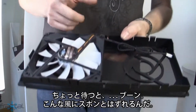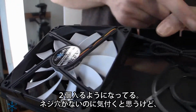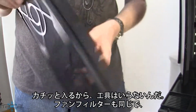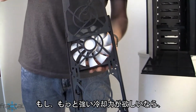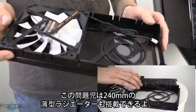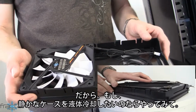What we have is a single 140 millimeter Silent Series R2 fan included. It can fit two. You'll notice there are no screw holes because it can just clip right in, no tools. Same thing with the fan filter. You just pop it out, slide it out, and you can clean it. And if you want even more cooling power, this bad boy can fit a 240 millimeter slimline radiator as well. So if you want to liquid cool your silent case, go for it.